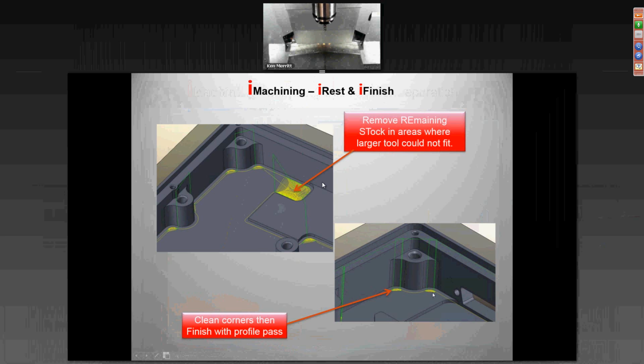iMachining's iFinishing process actually takes care of that, because it goes in and it evaluates these corners first. And if it sees that the area would over-engage the tool, then it'll go in and do the D-slot trochoidal to remove the amount of material that would cause the over-engagement without violating the minimum wall thickness or the minimum chip thickness, so that we don't wind up with that burnishing effect on the tool either. And what that results in is, even with very, very near sizes on the radius in the tool, we can see a contiguous tool path go through here that does a very, very clean job of finishing that without chattering in these corners.